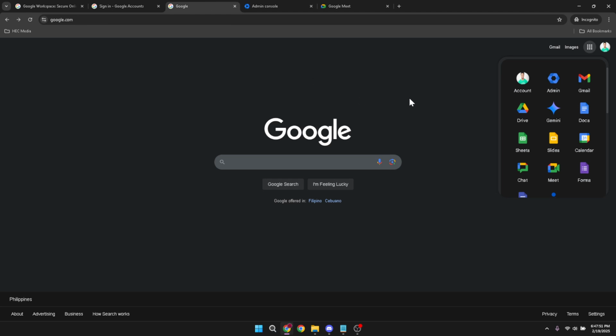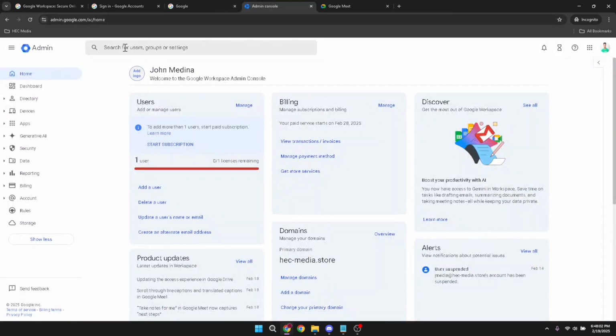Once inside, make your way to the Google Apps menu located on the top right of the interface. It's represented by a grid or a set of dots, and offers a gateway to several Google applications and tools. By clicking on it, you have access to all the applications linked to your account. But for administrative tasks, this menu also provides a direct link to the part of Google's ecosystem you'll need to manage your workspace effectively. From here, identify and click on the admin icon.